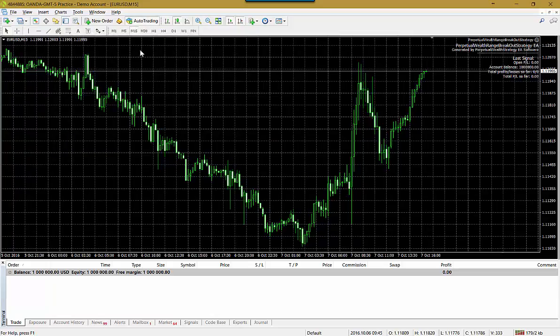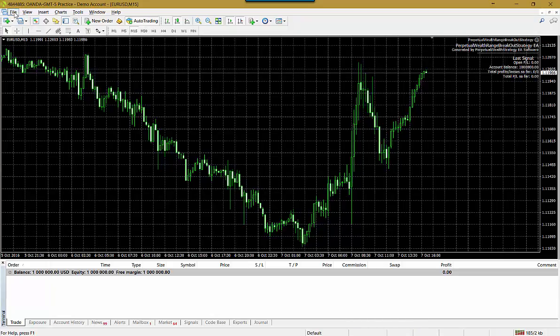All right, so now I've got the Euro USD 15-minute time frame. I've got a happy face here, and the auto trading. Notice what happens when you hit auto trading, it turns to an unhappy face. So the auto trading has to be on. The easiest way to turn this whole program off and manage it manually is to click on the auto trading, turn it off, and now it will force you to control it manually. So let's keep it on. Let's let the machine do all the work. It is a robot, and it will open and close the trades for you.